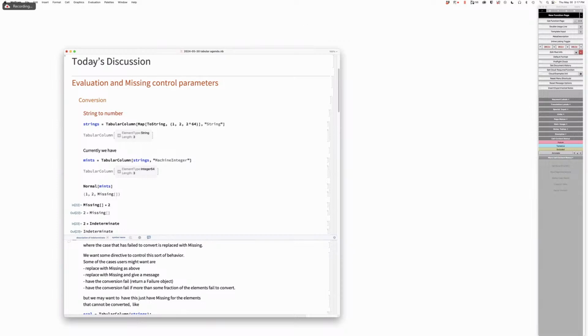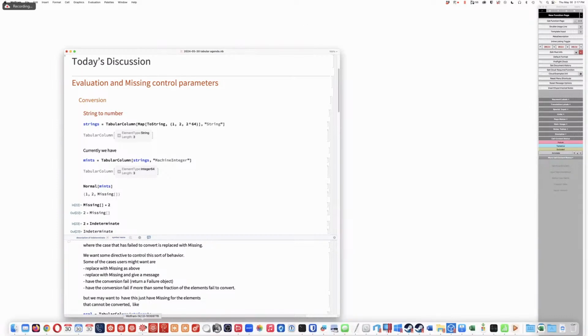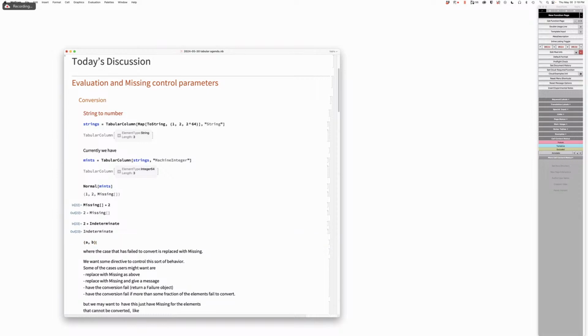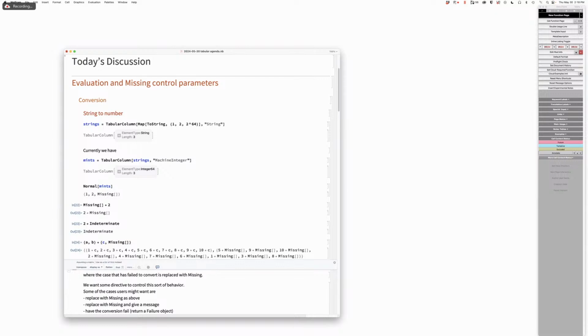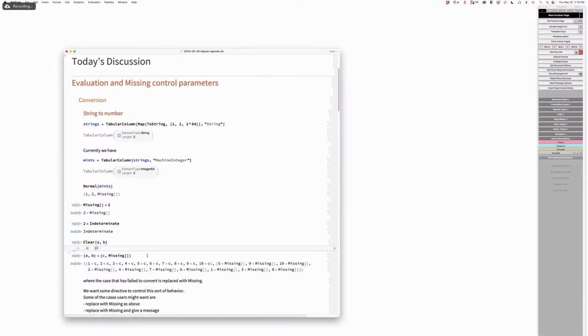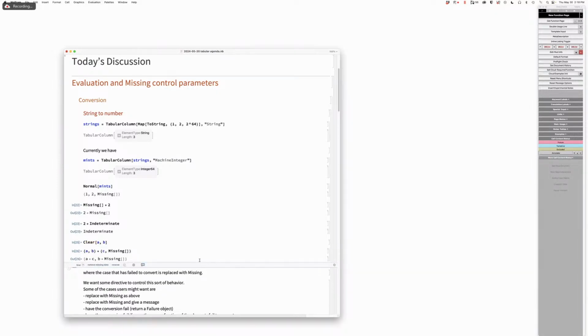The complicated case is when we get to listability. So you say {A, B} plus Missing. Is that right? Yeah, exactly. What should you do in that case? Well, I think the last element should just be Missing.